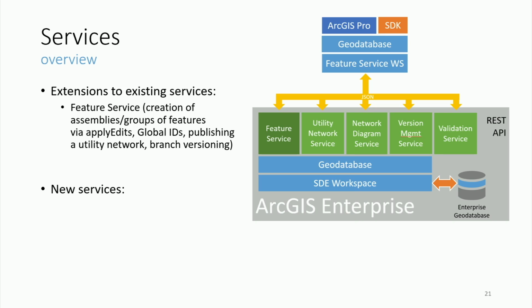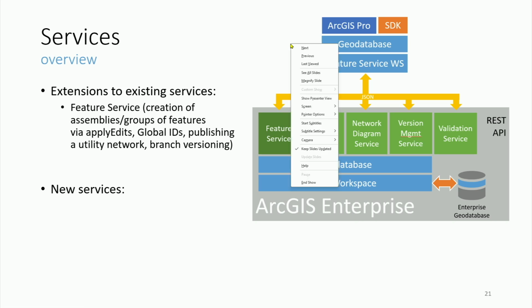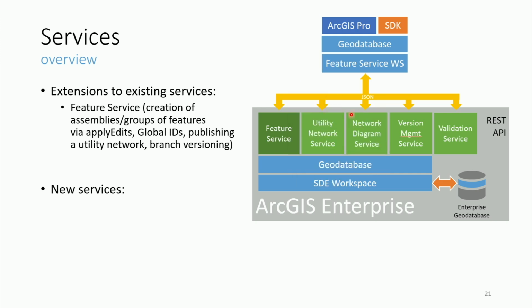and then validation service. So if I am all the way up in Pro, I communicate to a local version of the geodatabase. We call it the feature service client. And that, in turn, will take my query, my action, whether it's an edit, a query, an identify in Pro, and then translate it into these orange arrows, which is a JSON HTTP request. Well, it's an HTTP request of type JSON, at least in the request payload.